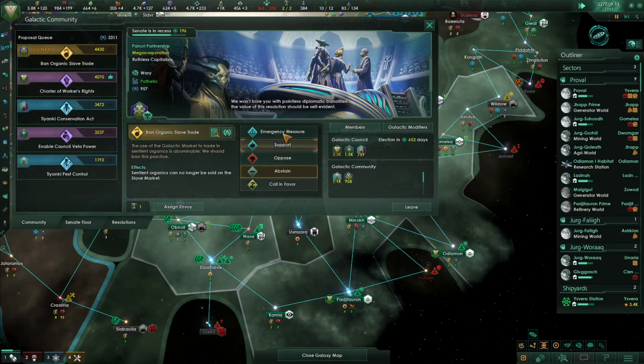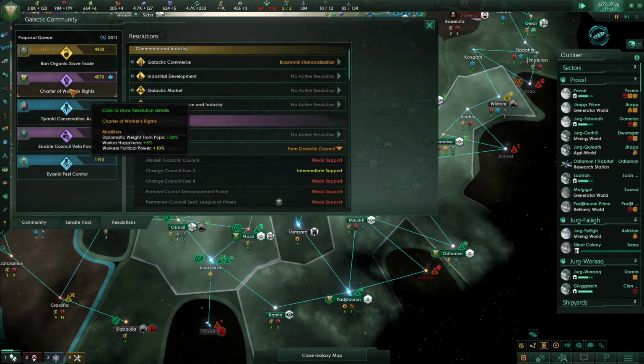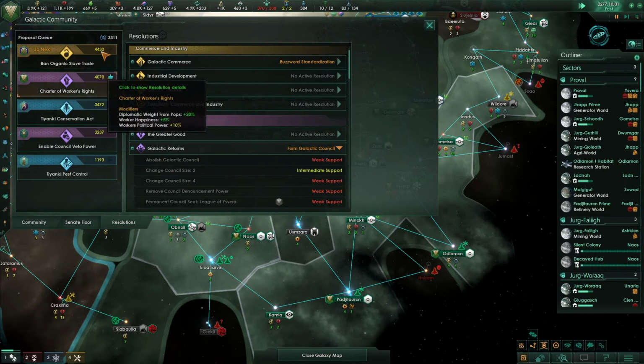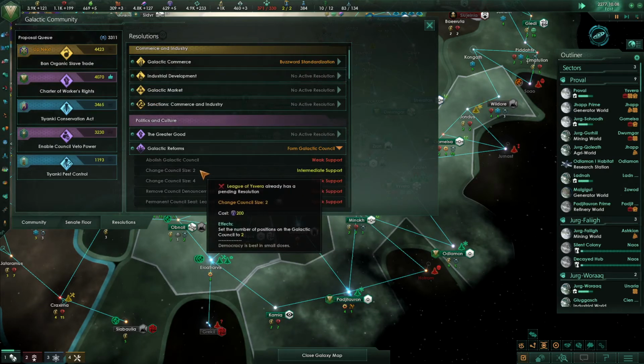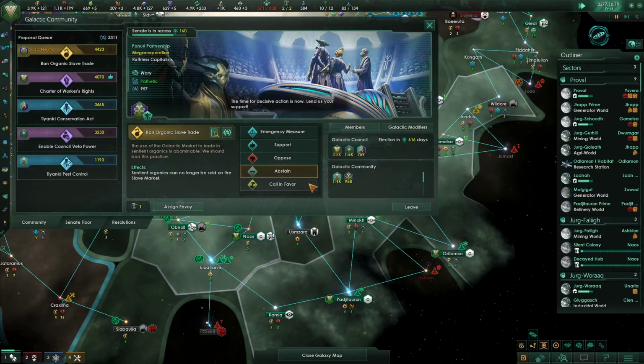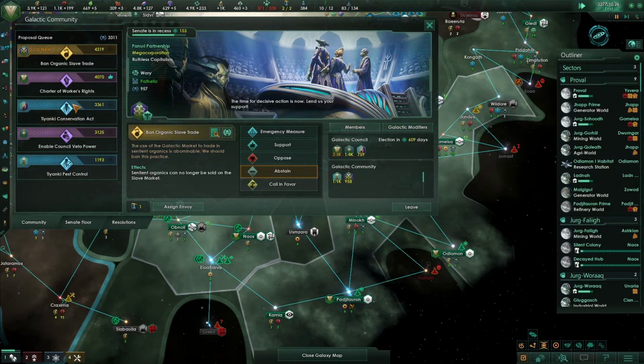So at the moment, because I don't really care about this ban organic slavery, I also don't want to use my emergency measure to get the Charter of Workers' Rights in. What I'm probably going to do is get some favours and spend them on this Charter of Workers' Rights just to bump myself over the 50% of support. And then after that's passed, I'm going to propose the council size changed to 2. And as you can see, some people are actually quite happy with that, which is quite good. And then once it gets down to 2, we should be able to pass this enable council veto, and then following that we'll try and reduce the council size to 1.